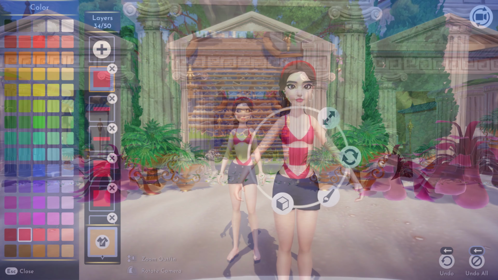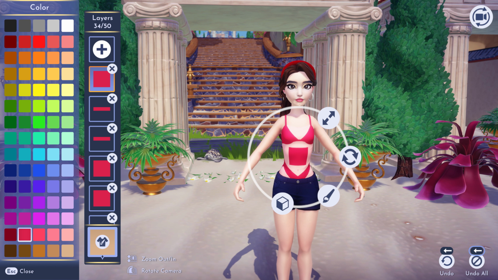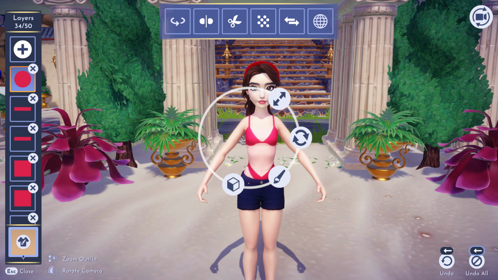I wanted to start the tutorial off with some basic knowledge of some of the buttons and tools in Touch of Magic, in case any of you aren't familiar with them. This square is the element I've chosen for this demonstration. This button here will size the square up and down when you hold it. This button will rotate the element. This paintbrush icon will change the UI to the color area where you can choose what color you'd like to make your element. And this final cube icon is where you can change some aspects of the element you've chosen. Within the cube icon, you will have these few options.